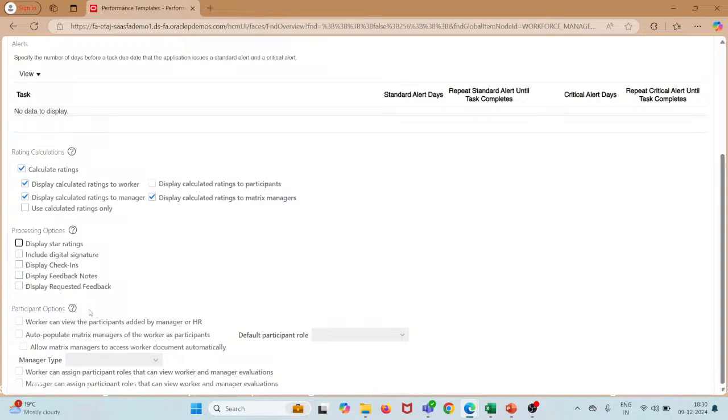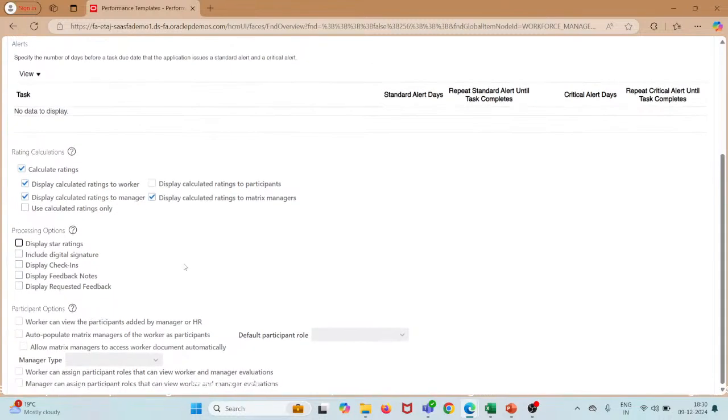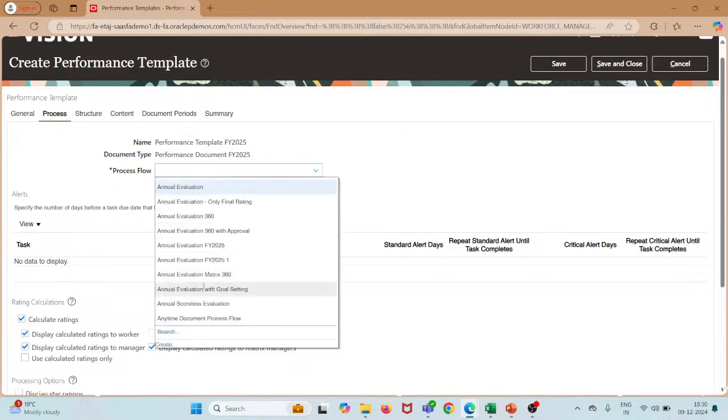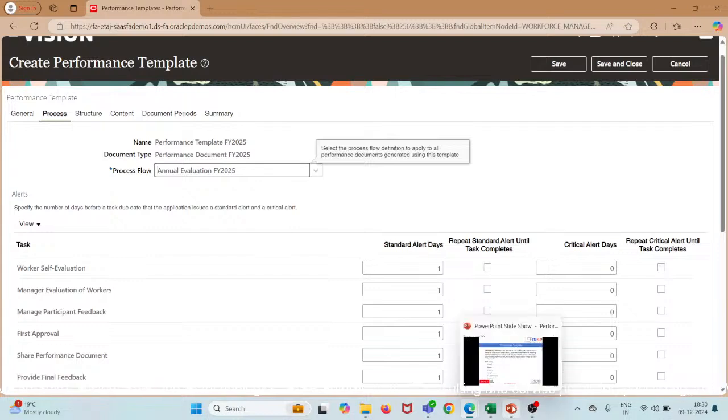So this is the same. Okay, let me select now the performance process flow. So annual evaluation financial year 2025 is our performance flow.